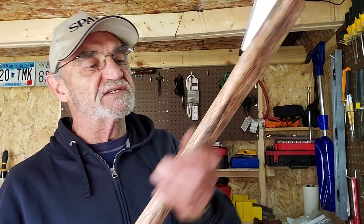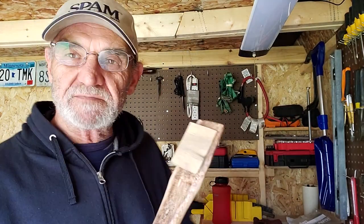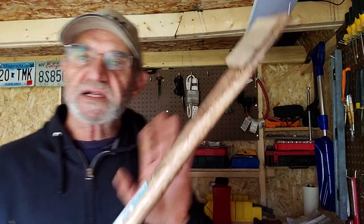I'm going to sandpaper this thing down and see if I can get rid of the color. I'm going to clean this up so that it's ready when I'm done with the axe head and cleaned it up and got it where I want. I'm going to put in the axe handle. So we're going to deal with the axe handle first. Now, I believe it's called a Timber Cruiser axe from Collins. They do say the perfect handle length for that type of head is 36 inches. So we're doing good there so far.